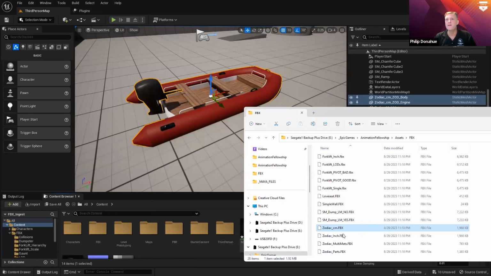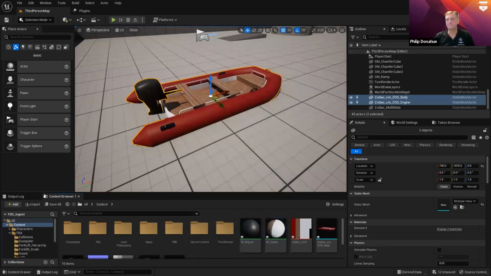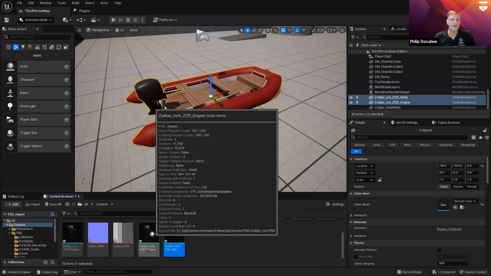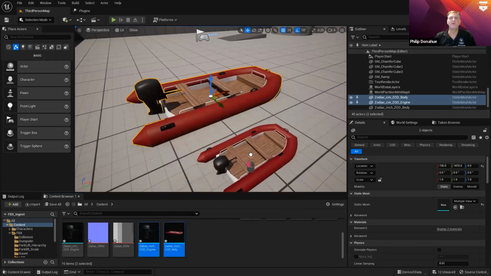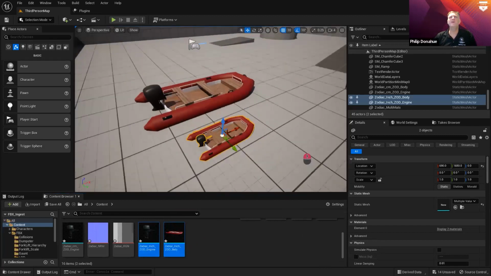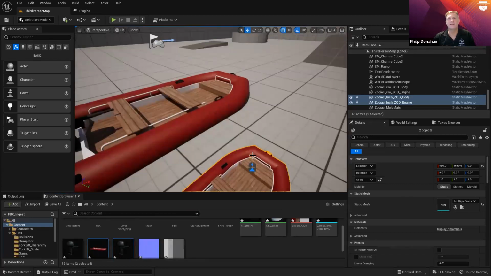So say, for instance, you're working with someone or maybe that exported it as inches, and you weren't sure, you didn't know, you bring it in. One of the reasons I like to use the third-person character template for this is because I can kind of tell. So I'm going to bring in the other one here, and you'll see that in inches it is much smaller. But maybe it's hard to tell exactly because you're not really comparing it to something else. If you brought this in by itself, it might look like it's the right size.